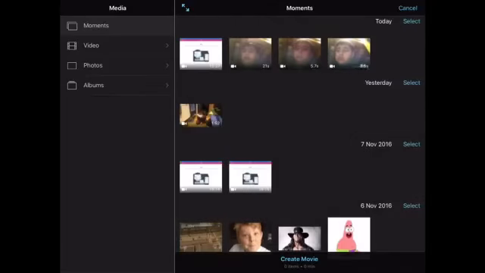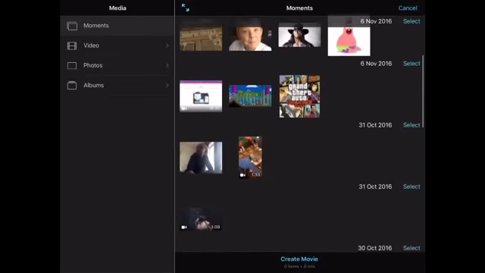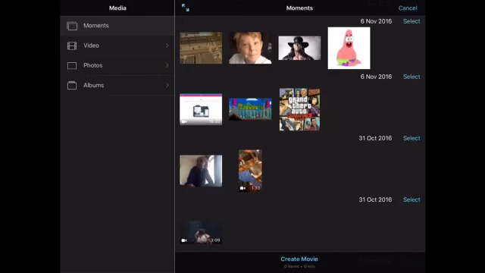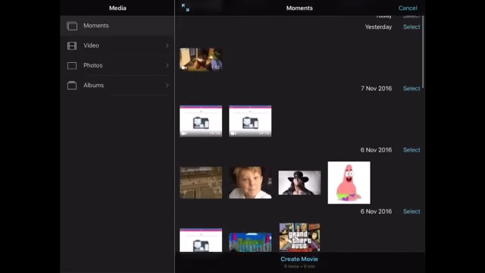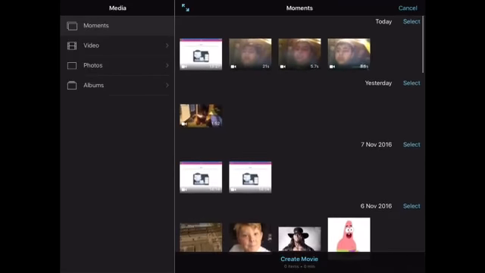Now the rule with iMovie is that you have to go right to left. So I recorded it like this. Pretend I've finished recording it. This is how I recorded them. I recorded this one first, off camera, this one first, and this one first.